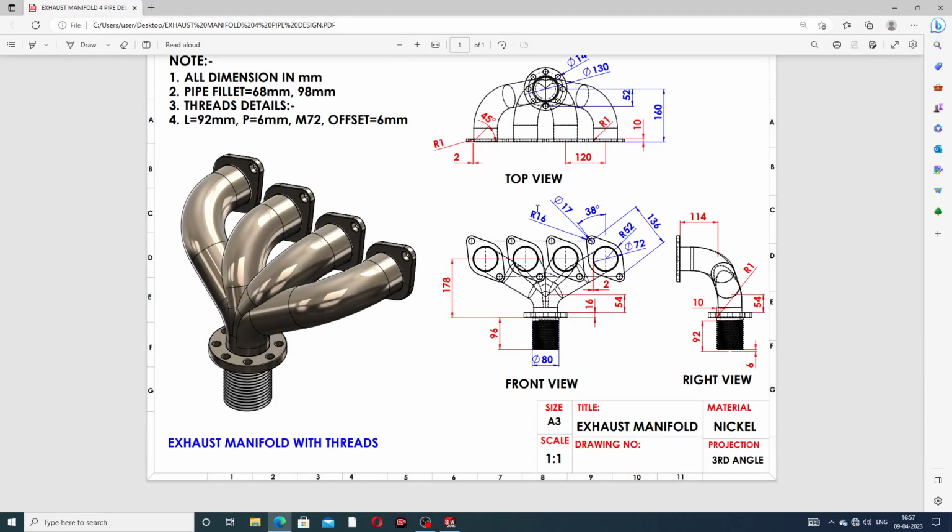Next, a circle is drawn here, and a pattern is also used for this circle. The big circle diameter is 130 millimeter, and the center distance is 160 millimeter. One point is very, very important: this point is 178 millimeter, and this direction is upward. Okay, this is the downward direction. This is perfect.